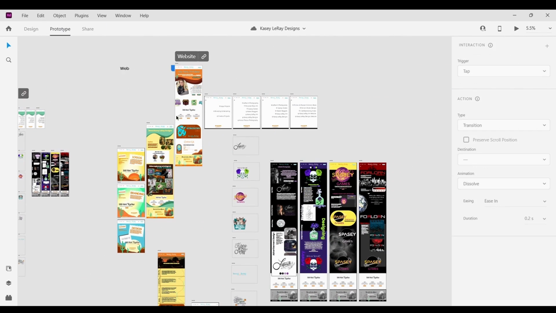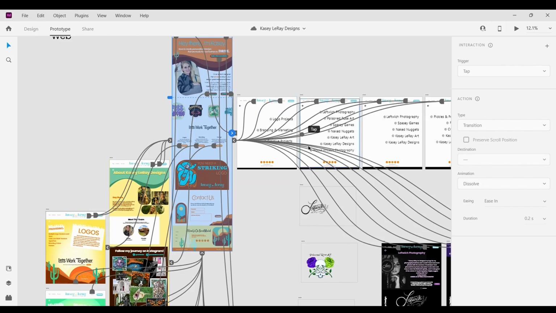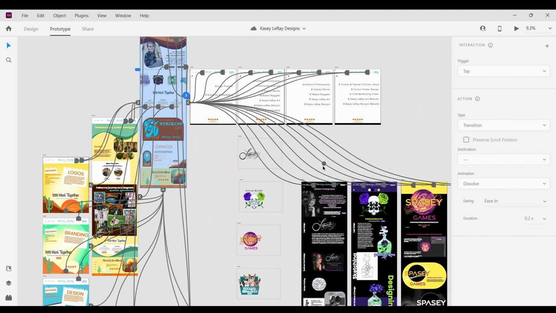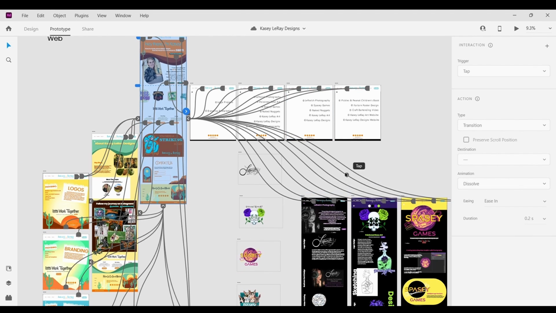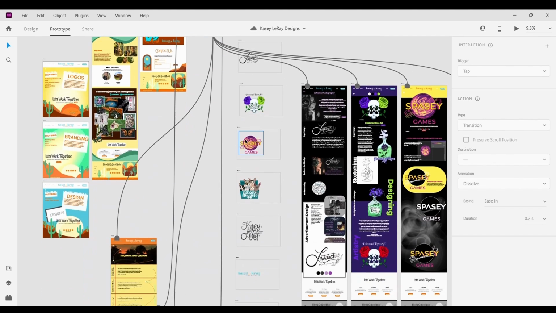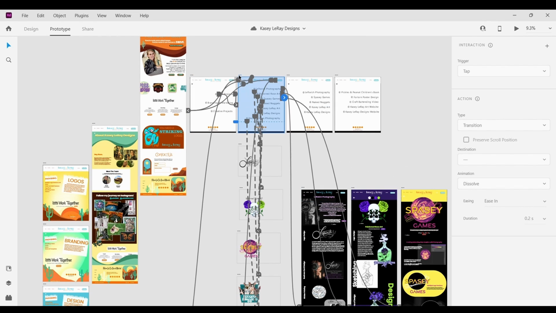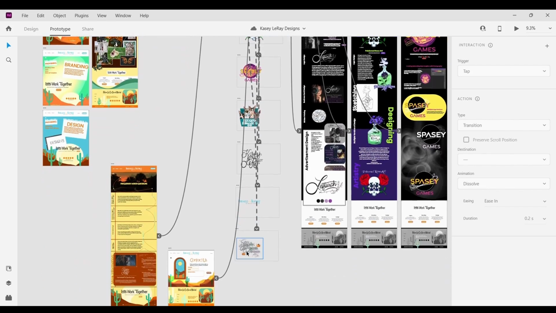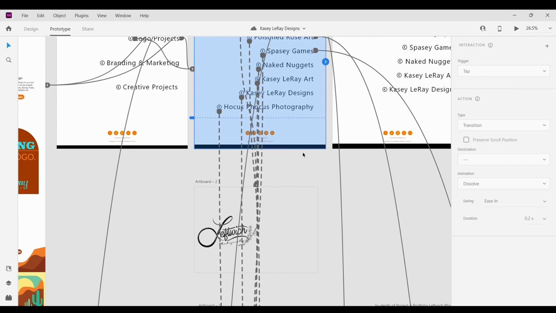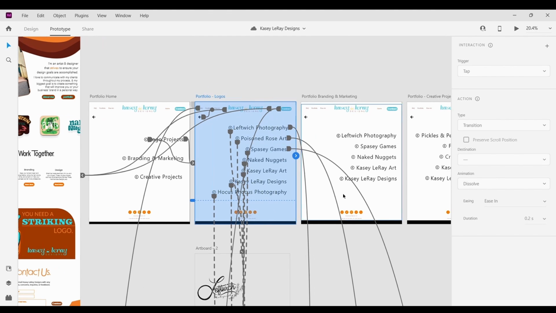Now I'll show you some of the prototyping. So here's what the prototyping looks like from the home page. There's lots of stuff going to the home page because there's a lot of links to it, so you can always get back. Now the portfolio has a little bit less, but it is one of the header buttons, so there are quite a few going towards it. This shows all those overlays that I created with those arrows down here. All these overlays are connected to those arrows, and then the projects are connected to the text.